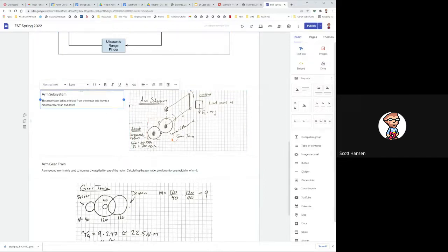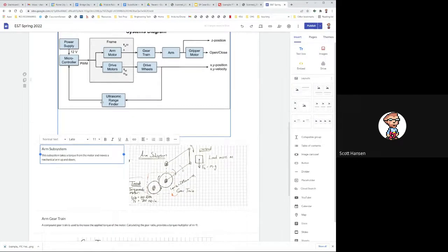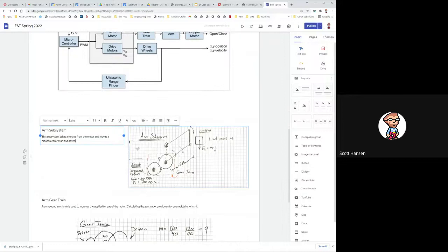But one thing to think about is the goal that your major subsystems are trying to achieve. And we can think about that in terms of the input and output. Like I've got my systems diagram. I can think of what the inputs to the system are, what the outputs of the system are. But same thing for the subsystems. Like I've got a motor turning a gear. What is the goal here? The goal here is to lift a certain amount of weight. And so you may include something like: the purpose of this subsystem is to... tell me what the purpose of your particular subsystem is.